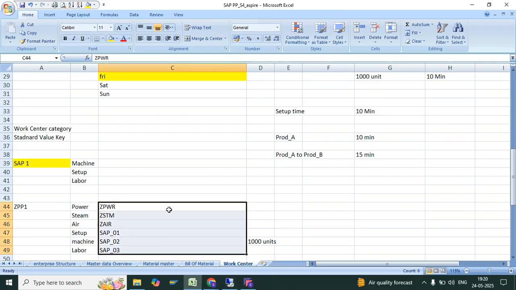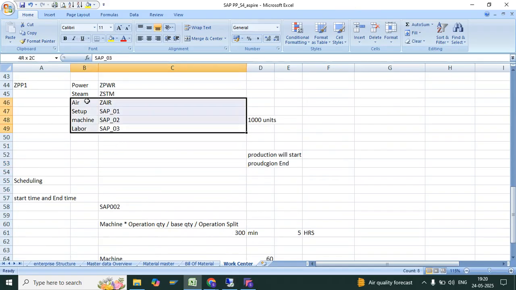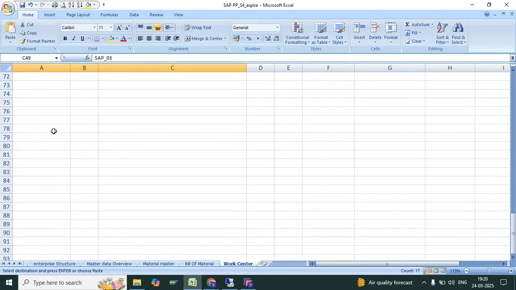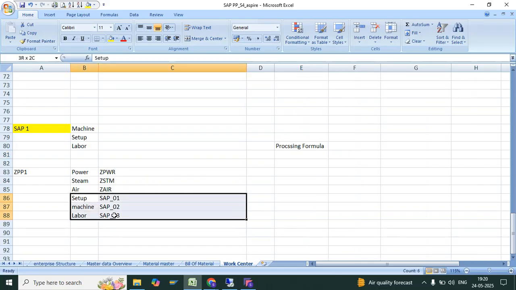Just before going to SAP, I will show you how to do this in an Excel sheet. Once you are clear with the Excel sheet, you will be able to do it. So what do I need to create my own processing formula? For the own processing formula, that formula will remain the same.